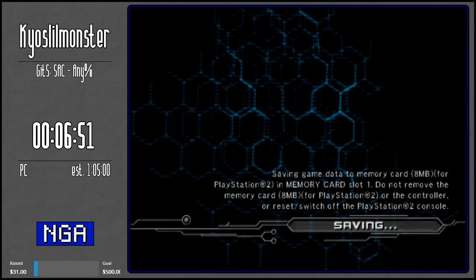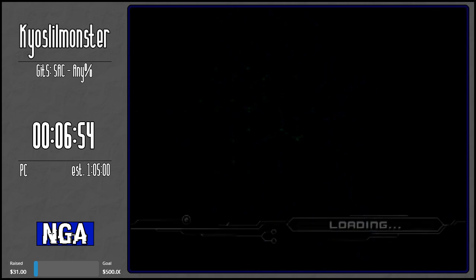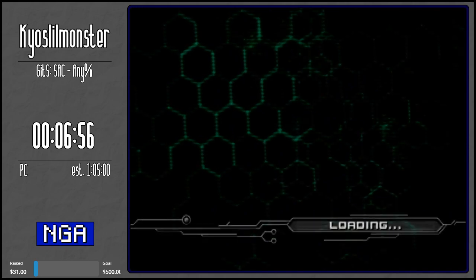So, terrible first level there. A couple more to go. We'll pick up the pace. 433 is pretty awful. It's actually beneficial not to shoot things sometimes.